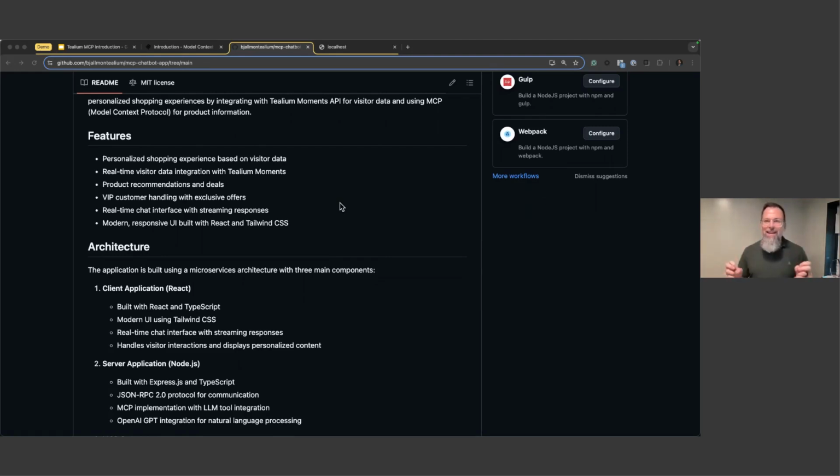This is a VIP audience, or non-VIP customer handling as well, I should add there, but also exclusive offers for VIP customers, real-time chat interface with streaming responses. So you'll see how fast the LLM responses are, and they're personalized, because the model is actually getting the data, and I'll show you what that architecture looks like here in a sec.